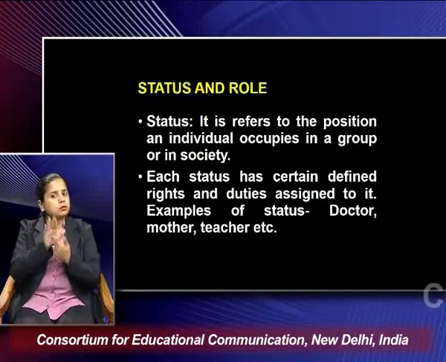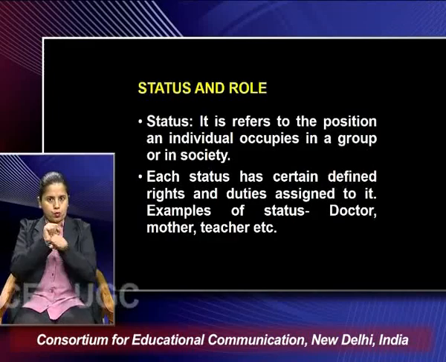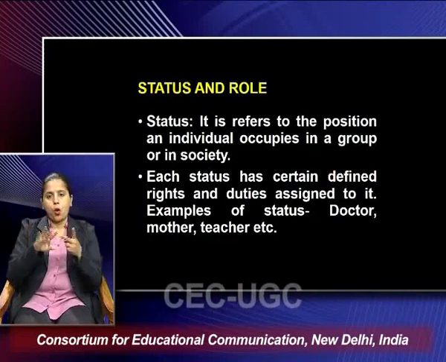So if you are a bureaucrat, you have a set of duties and responsibilities. If you are a doctor, you have a set of duties. In the private or domestic sphere, the status of the father, say in a patriarchal society, would be as a guardian, as a protector, and the mother would be taking care, providing care to the society. So each individual could have multiple statuses at one point of time. An individual could be a bureaucrat, a father, a brother, but each of these will have an assigned role and responsibility.